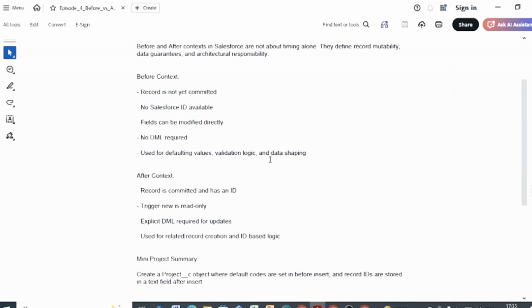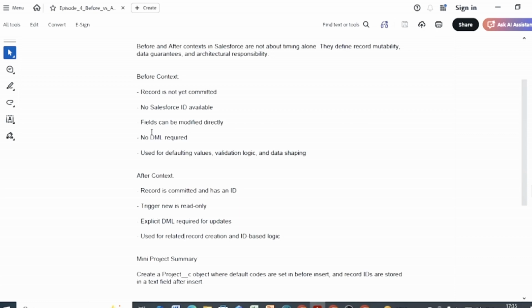It can help you copy the Salesforce record ID to another field. You cannot do this before insert because the ID doesn't exist yet. After is equal to act on save.